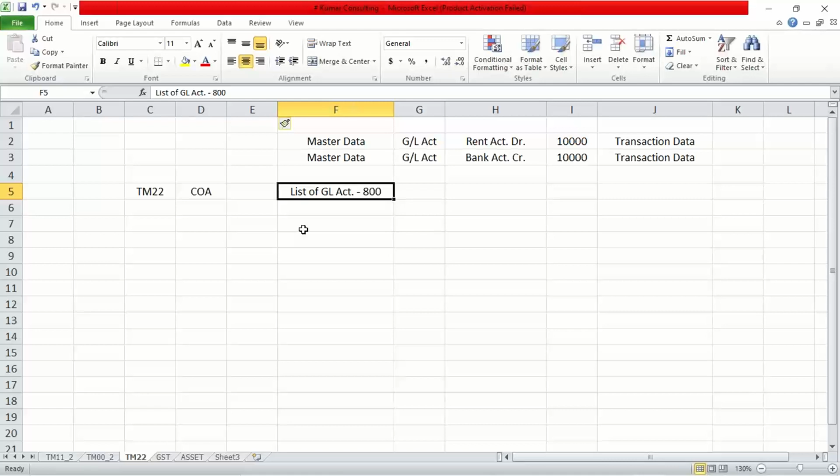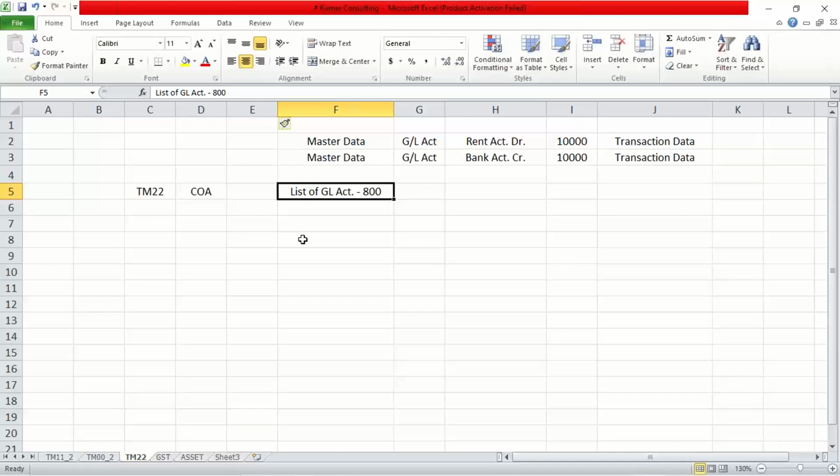Certain GLs, let's suppose we talk about bank account. Bank account means what, guys? It is assets, because in the bank account, Tata Motors' money will be there. So of course that is assets. Bank means not a single account, guys.